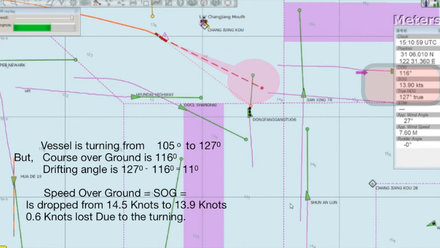Okay, there was a small vessel, maybe speed about 3 or 4 knots, heading northbound. And originally, when we were steering course 105, there was no collision risk. But right now we are turning to starboard side, so we have a new collision risk with the starboard side small vessel. That's what the captain is trying to avoid, and he used the starboard rudder to turn the vessel to the starboard side.